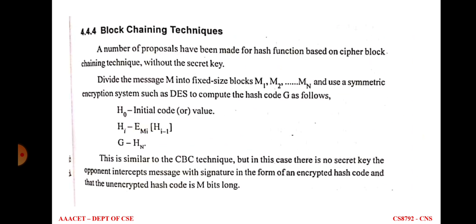The block chaining technique is what we already saw in the previous slide. The MAC follows the concept of block chaining modes of operation of DES. So the same concept is used here, they are using the block chaining method. The given original message is divided into a fixed number of blocks, that is M1, M2 up to Mn, which is based on the Data Encryption Standard algorithm, following the method of CBC, the cipher block chaining technique.